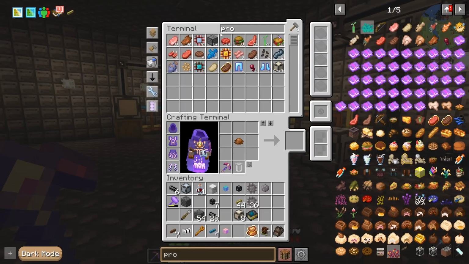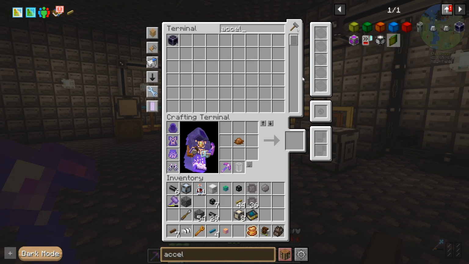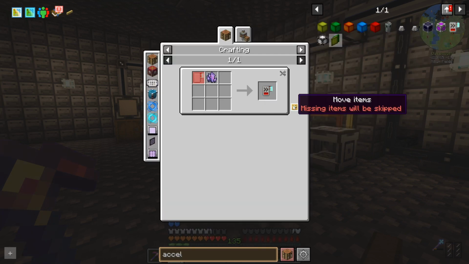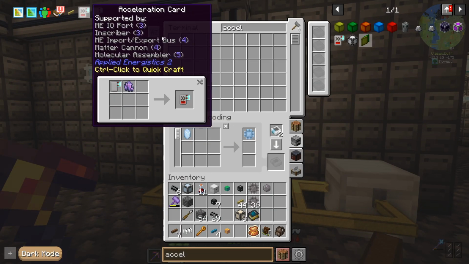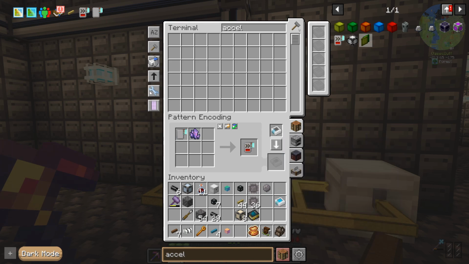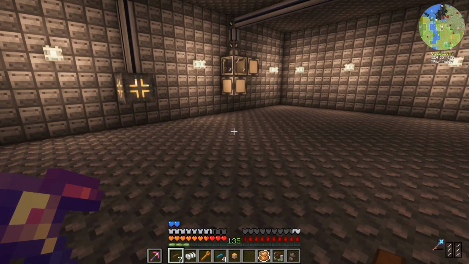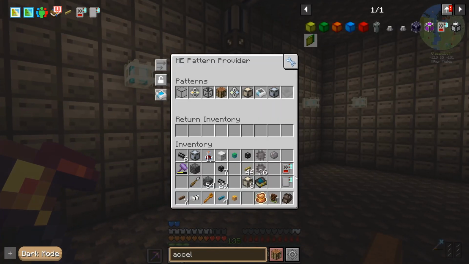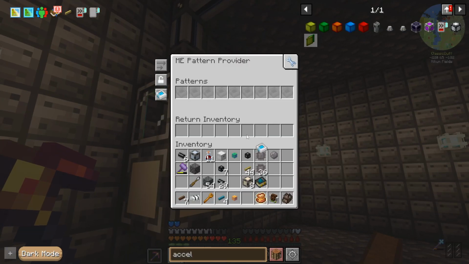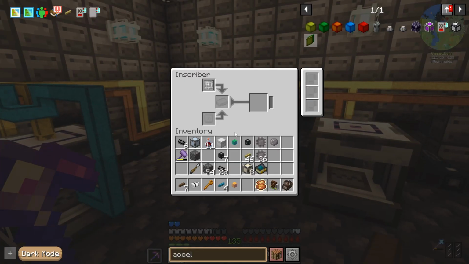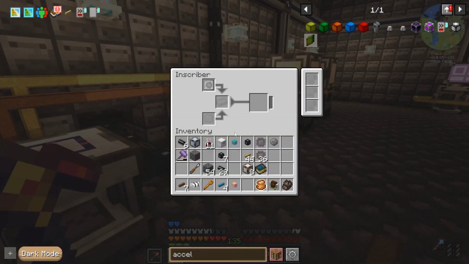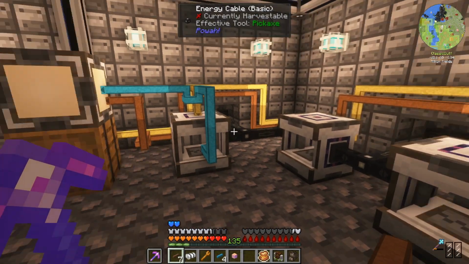We could get a bunch of acceleration cards. You know what? We might want these in the future. Let's do this. Which will, hey, that'll finish off that. And then how many do we have? We've got 1 already. 2. So 1, 2, 3, 4, 6, 7, 8.